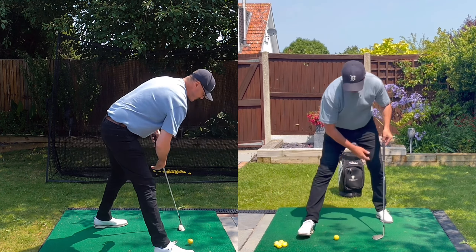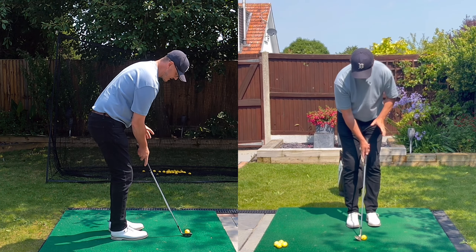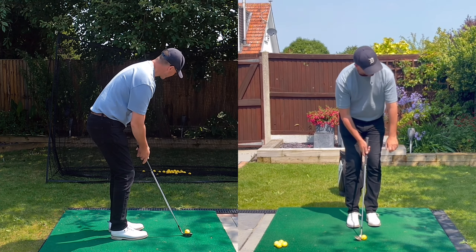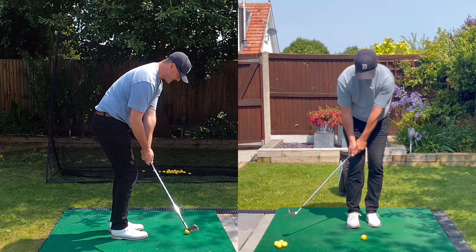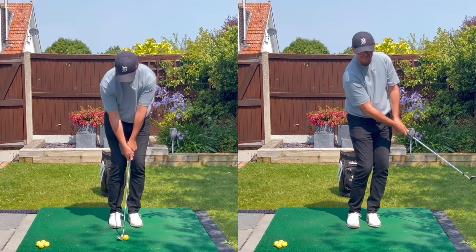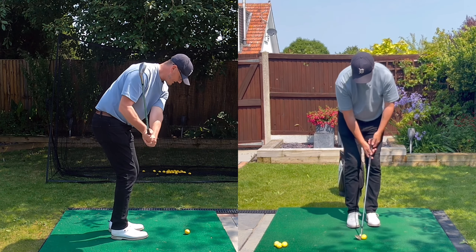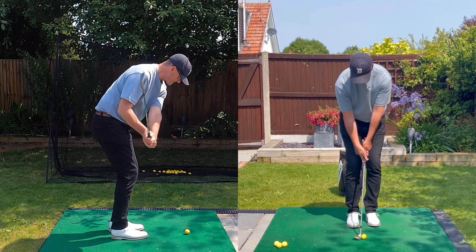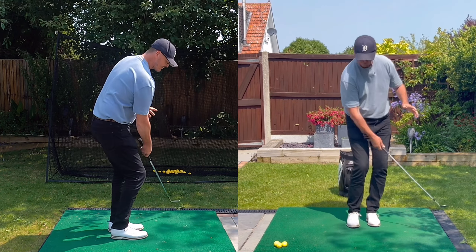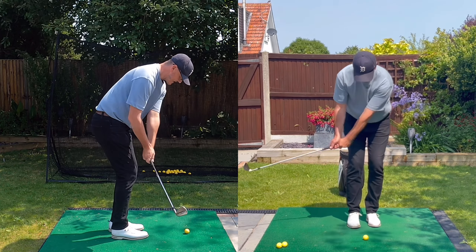If you're having trouble with your chipping, forget about what the pros do — you're looking for something repeatable. If you feel like you've got a bit of the yips or you're hitting at it too hard, stay soft with the hands throughout the whole swing. Let the backswing length dictate distance. Feel the club heavy with one or two out of ten grip pressure, keep it as light as you can in your fingers. Let it drop — slowing down will create natural downstrike as well.